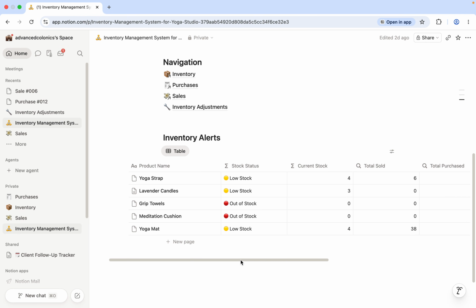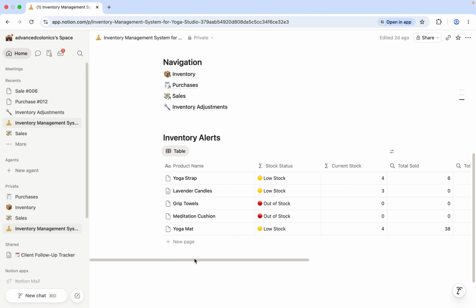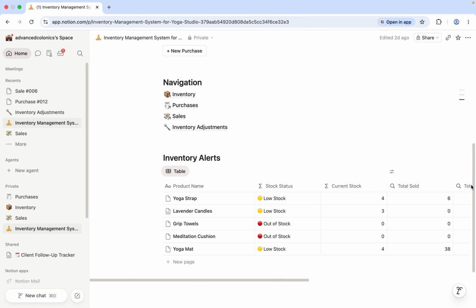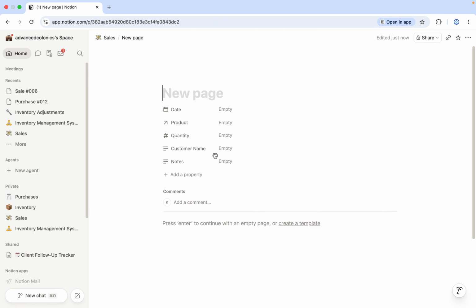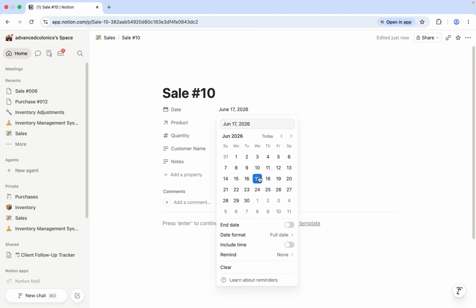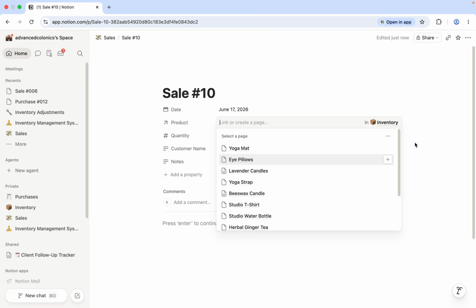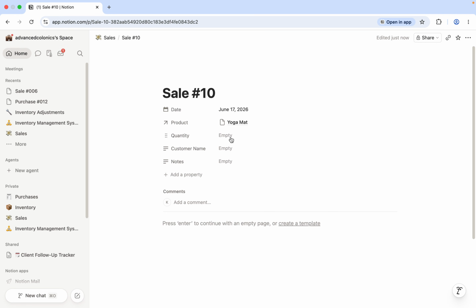So now as you can see, yoga mats now appears as low stock in the inventory alerts. So now I know I need to reorder more yoga mats. So let's see what happens if we sell the rest of the 4 yoga mats that we have in stock. So we'll record a new sale, just giving it a random name, sale number 10, product, yoga mats.